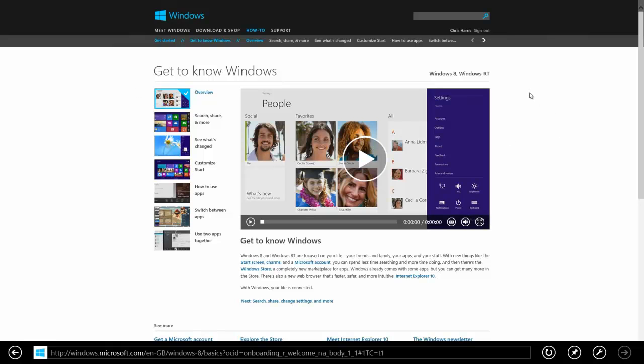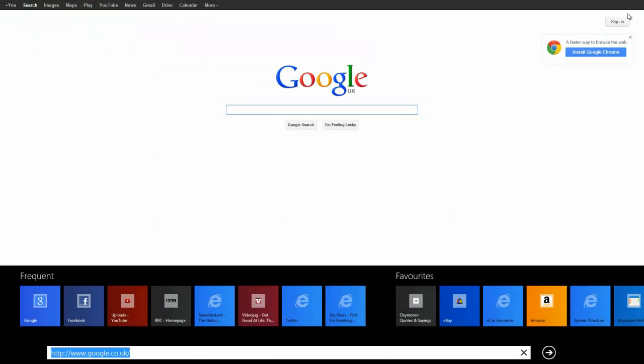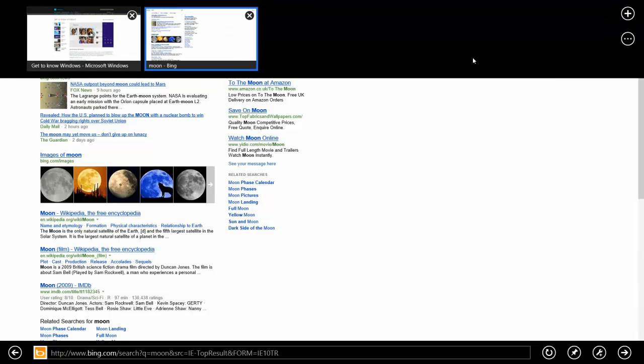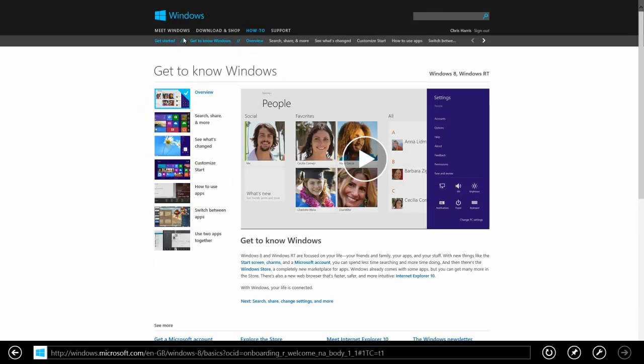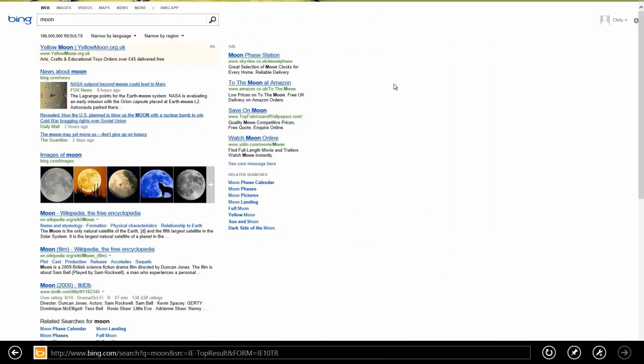If we right click anywhere here on the right side in the white space area, we can get the tab area open up and we can easily add another tab if we want, quite easily. Again, if we right click, you can see now we have two tabs there. Right click, go to the other tab. So the tabs is no problem, that's quite easy to do in this version of Internet Explorer 10.